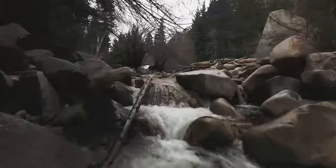One thing that is really exciting about the DJI Avata 2 is that the new big sensor should actually have a lot better low light performance. So I took it out into some really low light environments. I think that this footage looks absolutely incredible.